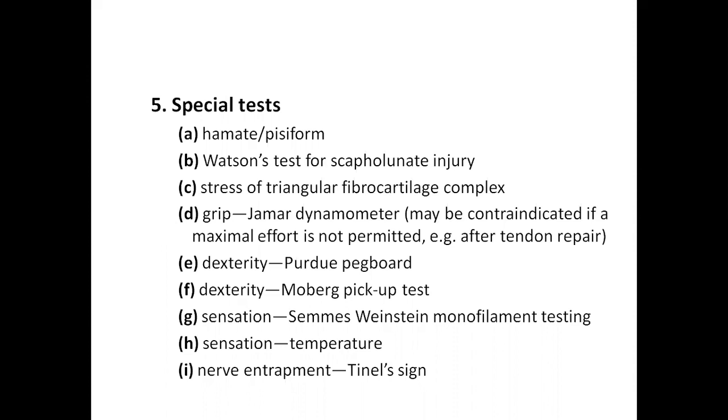This Purdue Pegboard test is a rectangular board with a set of 25 holes running vertically and four concave cups at the top. Small metal pegs are placed in the cup on the side being tested, with the subject asked to remove the pegs and place them vertically in the holes as rapidly as possible. The number of pegs placed in 30 seconds is scored.